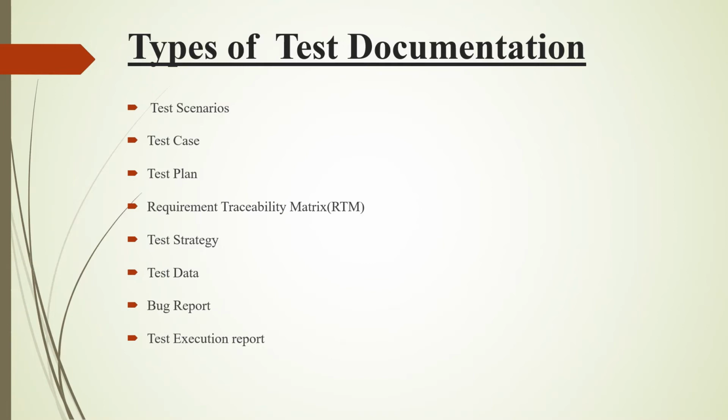Test execution report is the report which is prepared after all the execution of testing is done. Means the proper documentation of the application is done, the test execution report is made and given to the project manager, who verifies it, and then it is considered for future projects as well. And if any bugs or errors come, it can be used at that time also.